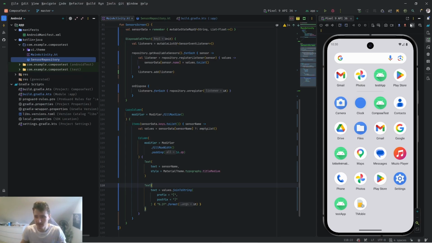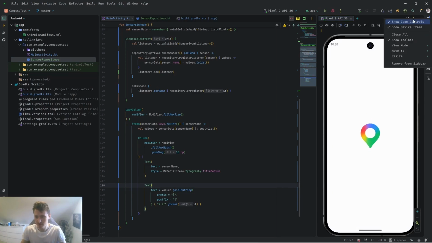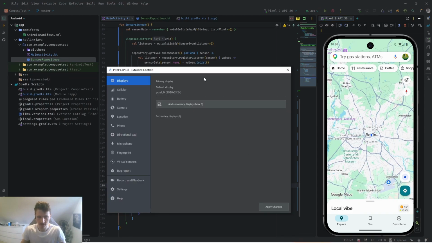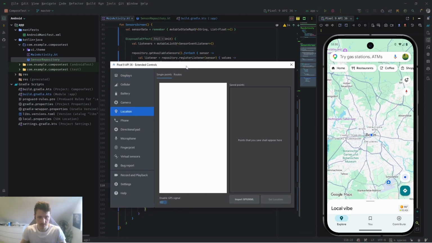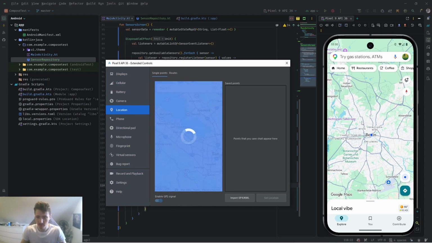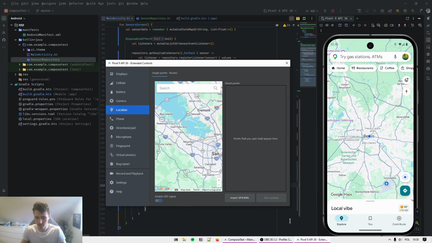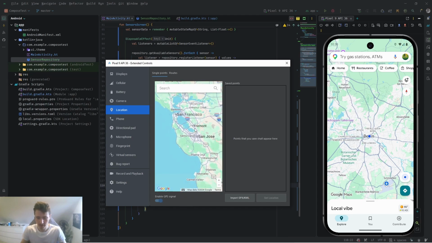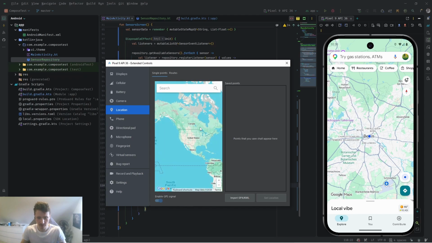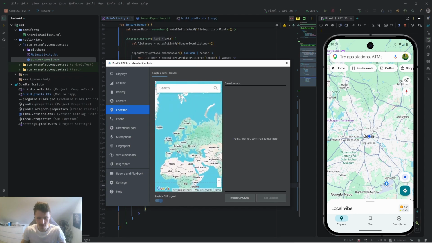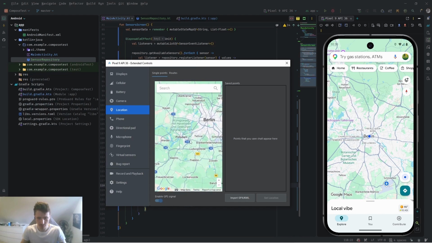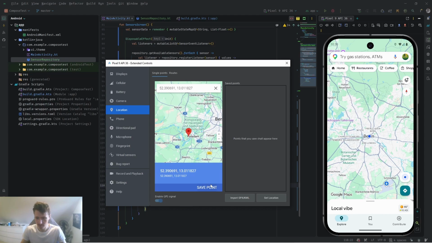So the first thing I want to show you is Google Maps, and we need to click in here. Okay. And in here we have location spoofing, and right now, according to Android Emulator, I'm located in Berlin, but we can change it to any location we want, like, for example, let's move our location to Potsdam.